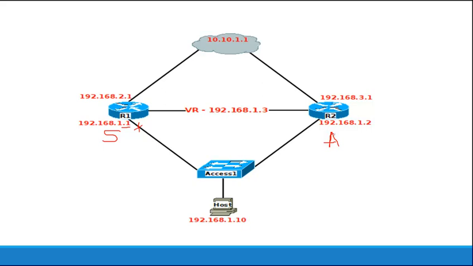Now what I'm going to do is, because this guy is the one currently forwarding for our virtual router, we're going to change our default gateway to 1.3 and verify it's changed. We are going to make sure we still have connectivity, and it should go this way. Then I'm going to shut down this link and verify that, in fact, we still have connectivity, because that is the point of HSRP, or a redundancy protocol. What should happen then is this guy should become active, and our packet should now go this way. So let's go ahead and do that.